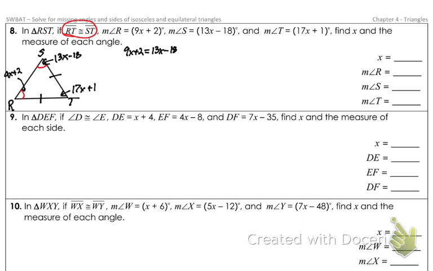Let's pause right there. How many degrees are inside of a triangle? 180. Would it be possible to say this angle plus this angle plus this angle equals 180? And you'll come up with the exact same answer. This just can save you a little bit of time because you could just put one equal sign. It's a little bit easier than combining everything together. So on the test or quiz, if you said T plus S plus R equals 180 and you solved it correctly, you'll get the right answer and I won't take any points off. This just streamlines it a little bit because we can shortcut it to just that.